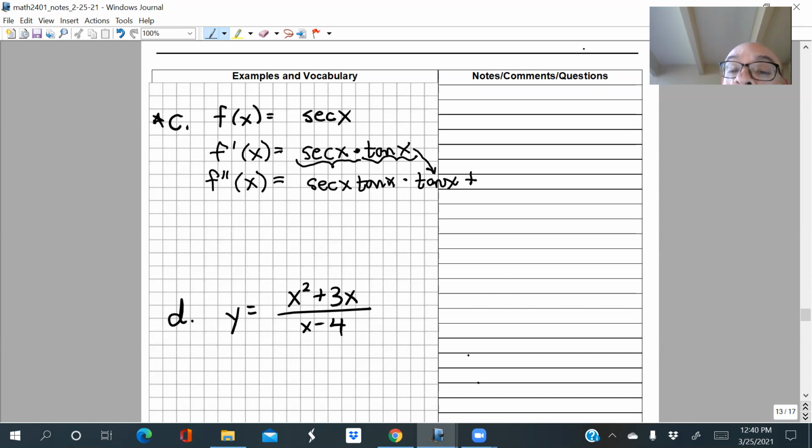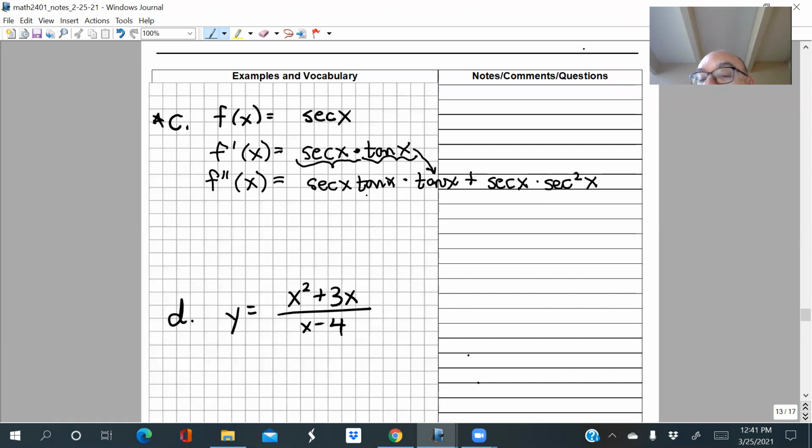Now, what do you add on here in the product rule? You just reverse this. Keep the secant, and then multiply by the derivative of the tangent. But now we have to remember what the derivative of the tangent is. What's the derivative of the tangent, though? Secant squared. Secant squared, right. That's another one of those basic trig functions you just have to remember the derivative of. So the derivative of the tangent is secant squared.